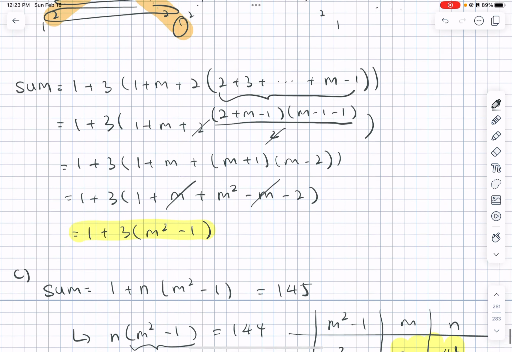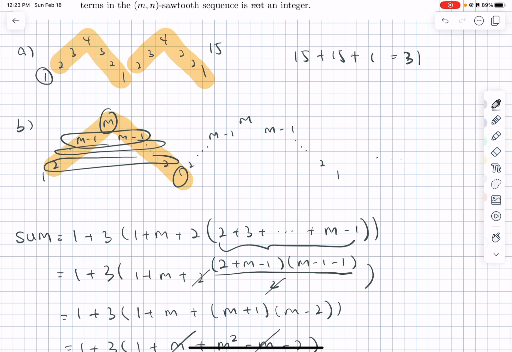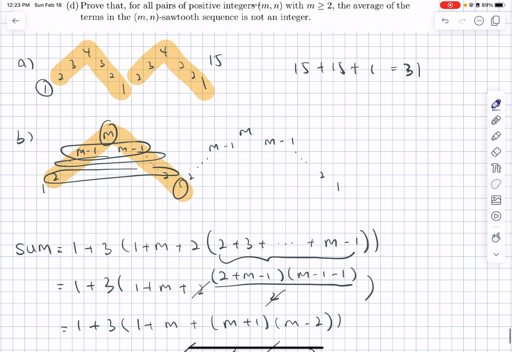So let's move back to the diagram we drew earlier here. So how many terms are in this orange highlighted area? Let's just do a different color so I can see. So in this orange highlighted area, there's one term for the 1 at the bottom. There's one term for the m at the top. So that's 2. And then there's going to be 2 terms for every other term between m and 1.